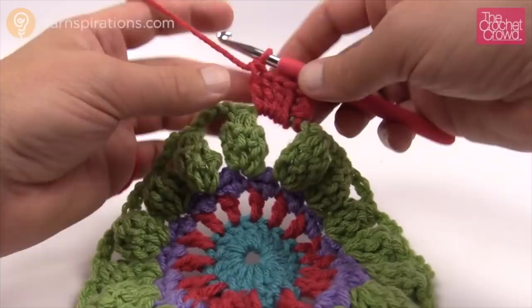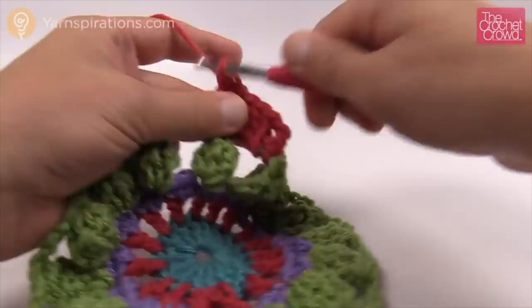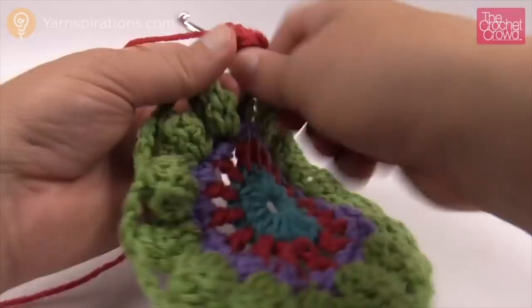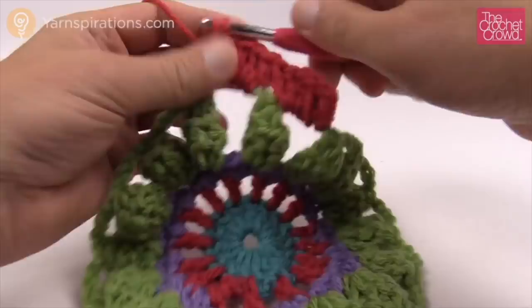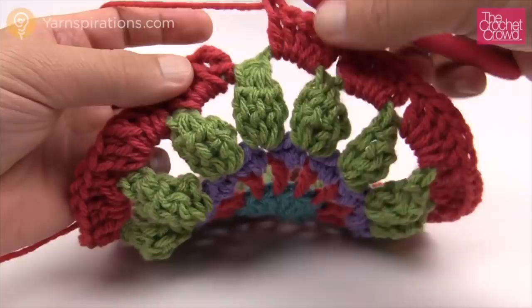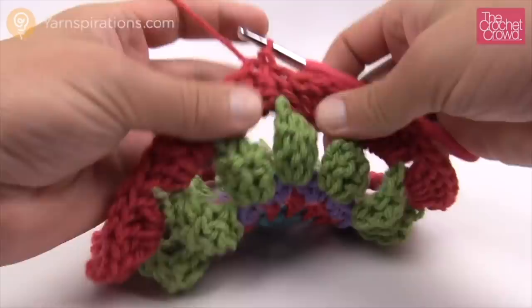Immediately you're not gonna put any chains at this point. We just want to put 5 double crochets into each one of the spaces going all the way around. So just 5 double crochets into each of the chain 4 spaces. So there's 4 and 5. Please do that all the way around, and then we're gonna fasten off, and then the final round is next. So once you have all your spaces in, just join in the top of the beginning chain 3 and fasten off, and we're gonna get ready for the final round.